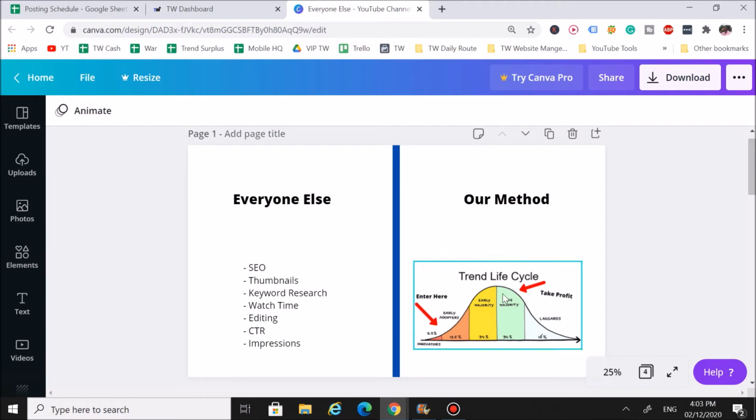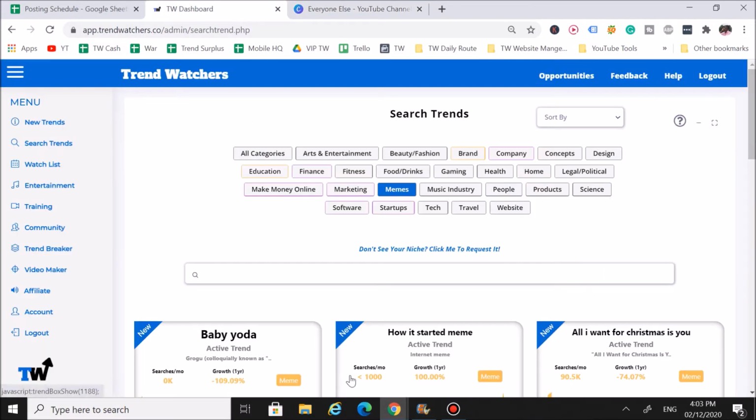So that's why we love trends. It's probably the only legit way to get instant traffic, almost overnight. Most people don't get it overnight; it may take 30 days, 60 days, and that's still pretty quick. That's really why we love trends, and the reason I made Trend Watchers. I realized no one really made a tool for content creators to source internet trends.